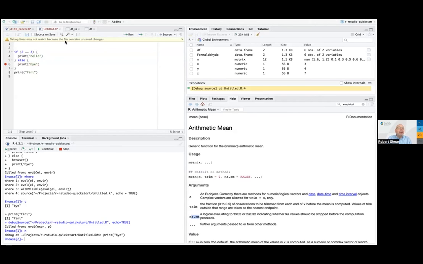Now, this is not quite as fancy as VS Code, although it's really taken over the world for just about every programming language. I can tell you with certitude that RStudio is still a dramatically better way to program in R. If we say function f, f is a function with one variable.